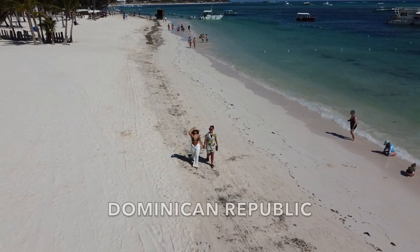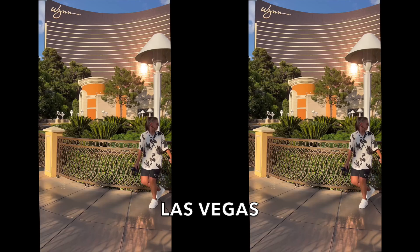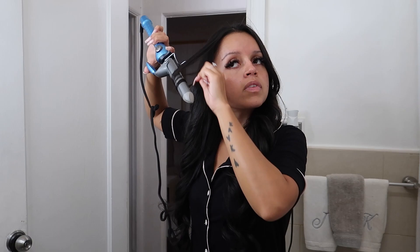Cheers! My skincare routine has not changed and today of all days I had to get a big zit right here on my chin. My rosacea has really been acting up because of the humidity — it happens once a year so I just have to deal with it. It doesn't look as bad as it did a couple of days ago. My hair is done from yesterday but since it is very humid I think I'm going to retouch it, re-curl some sections, and then let it fall down again as I'm getting ready.